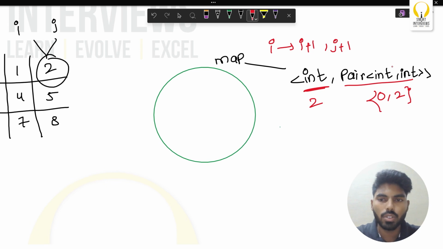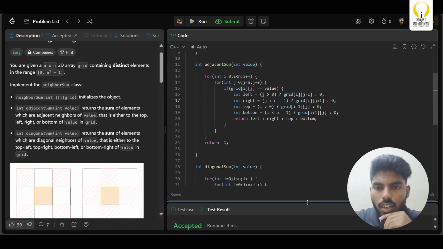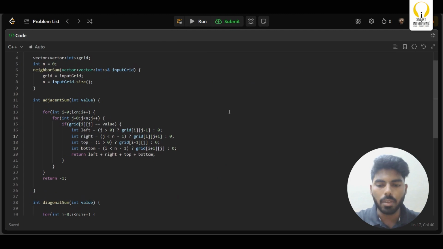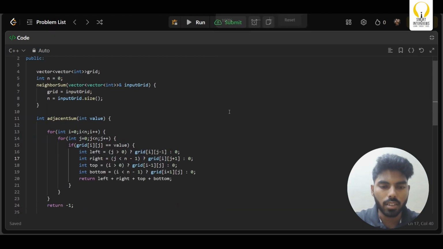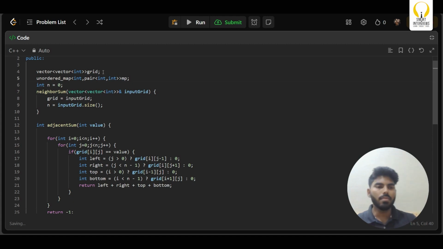Okay. So first, let us try to implement the logic till now. The logic is kind of the same, so I don't need to change most of the things. I just need to change a few things. First, I need to declare a map: unordered_map of int comma pair of int comma int, let me call it mp.